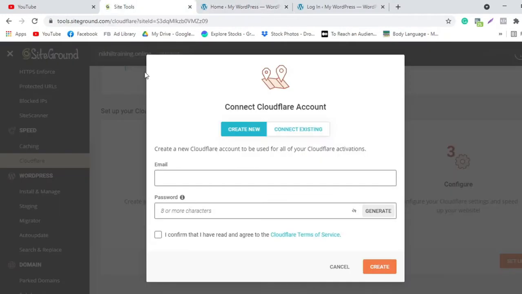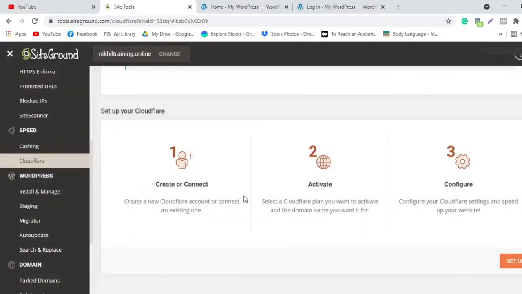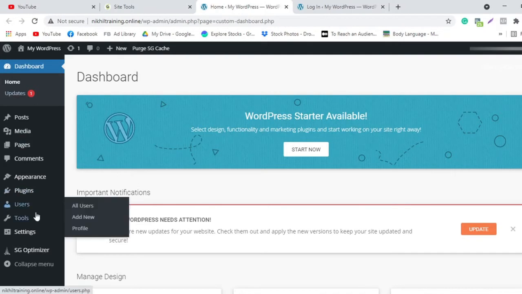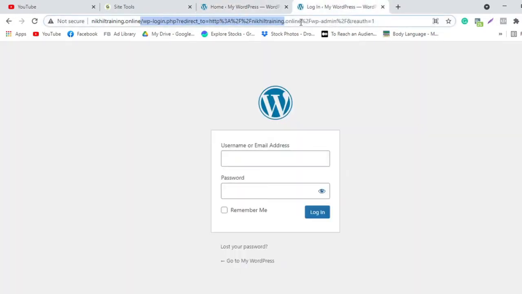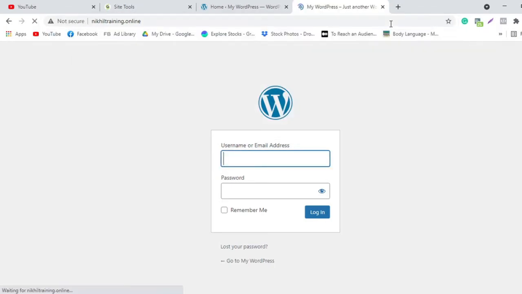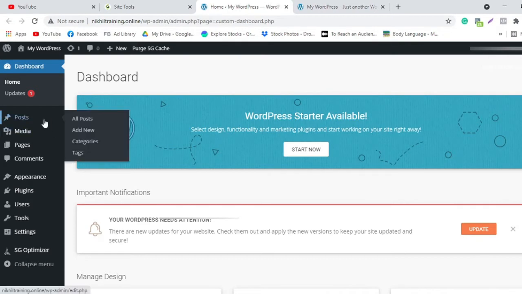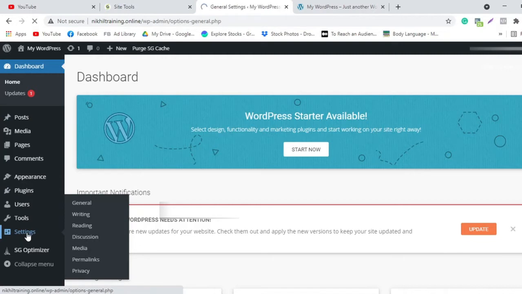Once your website is installed and looks ready, then let's come to the dashboard of your website. Whatever changes you make here, you can directly see all those changes on the front of your website. So quickly, the first thing I want you to do is go to Settings.